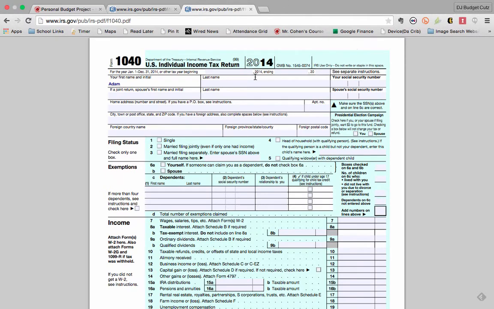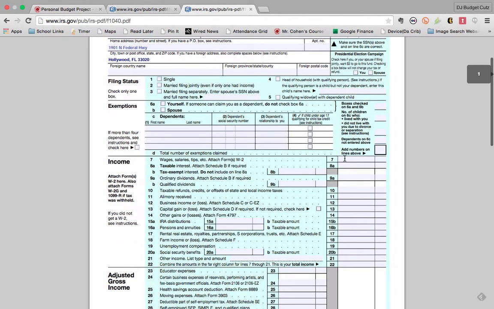So first, let's go ahead and start filling in the 1040. Remember, don't use your real social security number. Fill in whatever number you like. You'll put in your address. I'll leave you to type out the rest of yours. You're going to be checking off that you're single. You can choose whether you want to donate to the Presidential Election Campaign Fund.